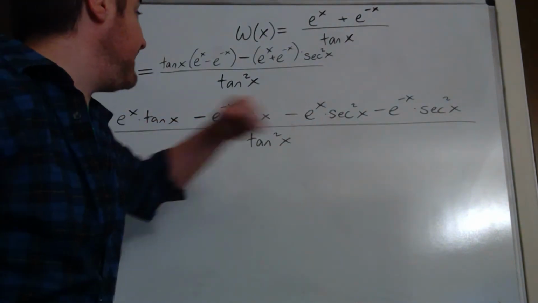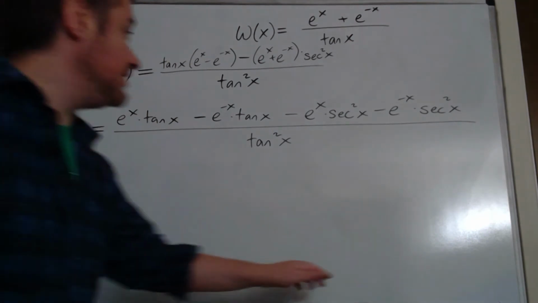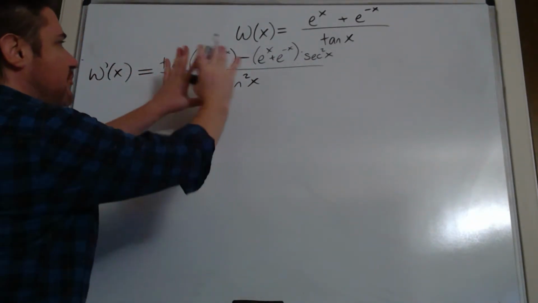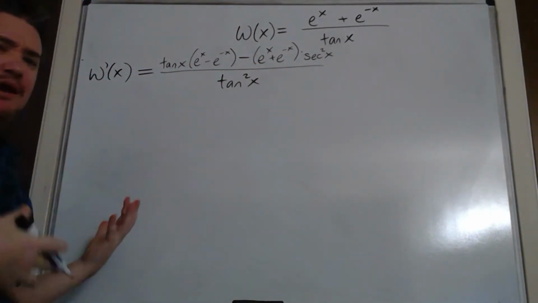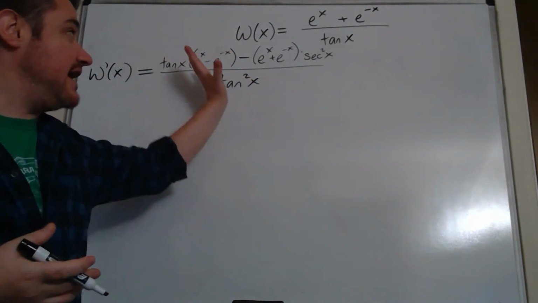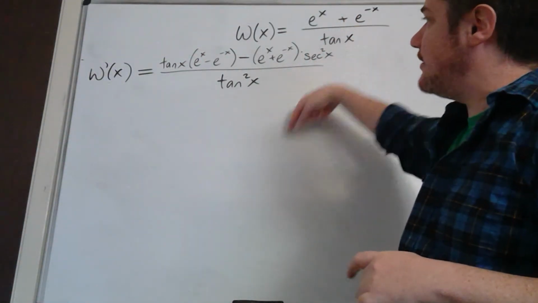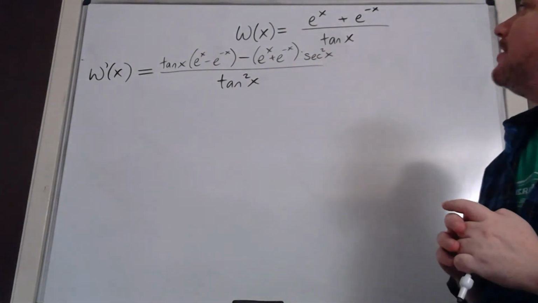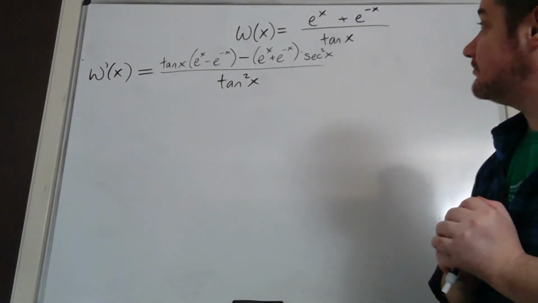I've got e to the x's. I could try to factor out, group up some tangents and some secants. I'm having different inspiration. Let me erase this whole thing. And let me break up, since I'm adding here over this denominator, I can break this up as this term over that term. Why do I want to do this? Over here I've got a tangent over a tangent squared. So if I can separate these, I can cancel tangents. Right now I can't do that because this guy doesn't have any tangents. Also, if I can separate that, I've got secant squared over tangent squared. So I've got 2 copies of each of those functions, so maybe that will be helpful. And also, since both of them have cosines, maybe I can get lucky and try to cancel out some of those cosines that are involved.